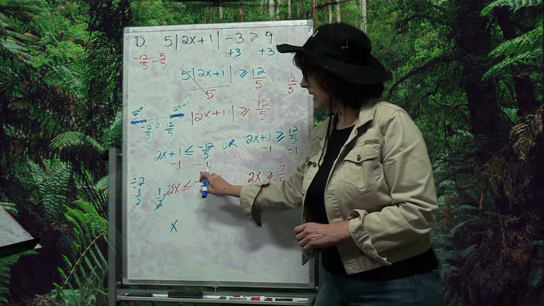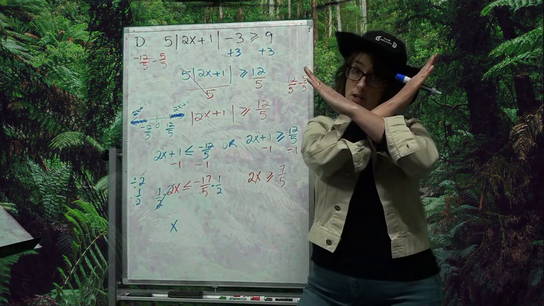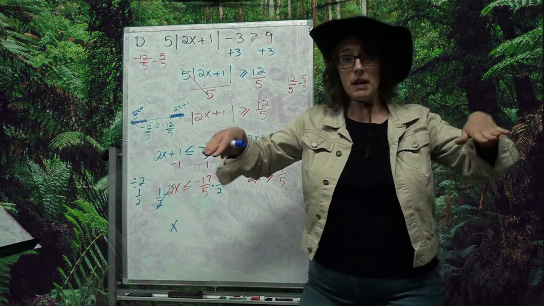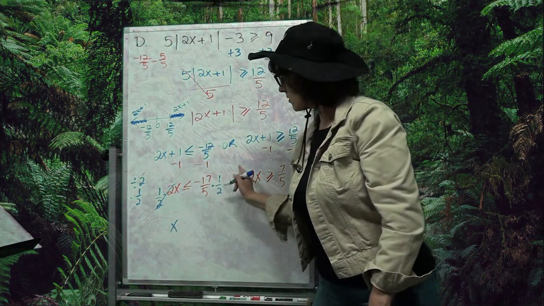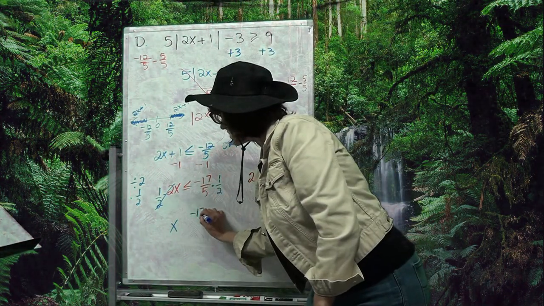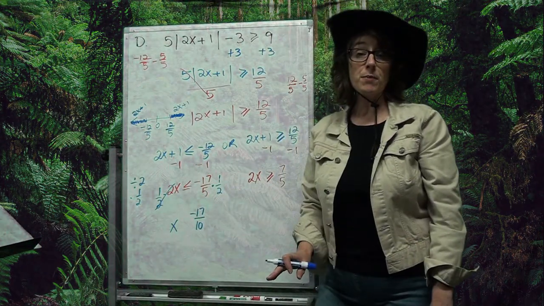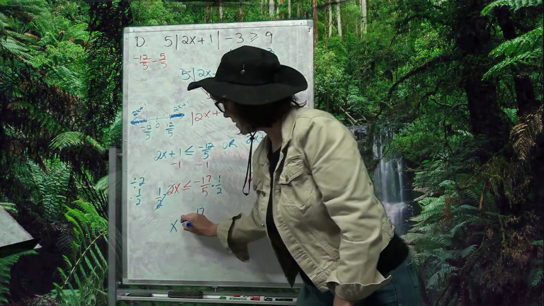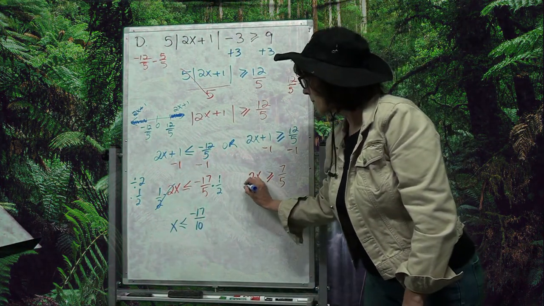And on this side, I'm going to cancel on those diagonals, but nothing's happened. Because remember, when you multiply fractions, cancel on those diagonals, cancel up and down, and then shoot straight across. There's that gang symbol. So nothing cancels on these diagonals, but I'm going to multiply across and get a -17/10. Now, I did multiply by half. Do I flip the symbol? Nope. Not until I multiply or divide by a negative. So there's my answer.